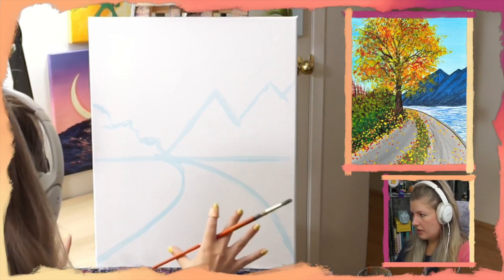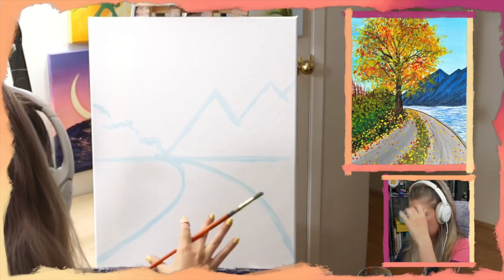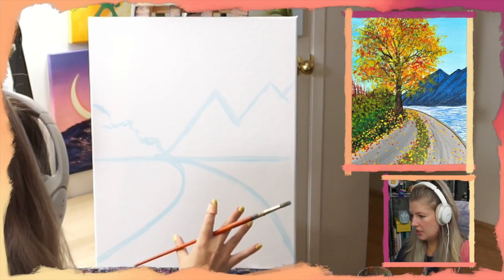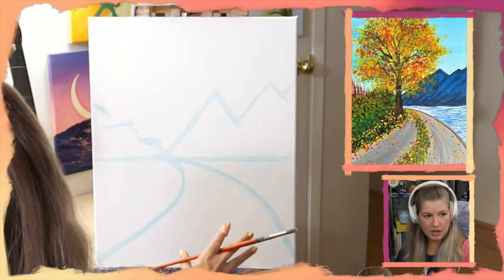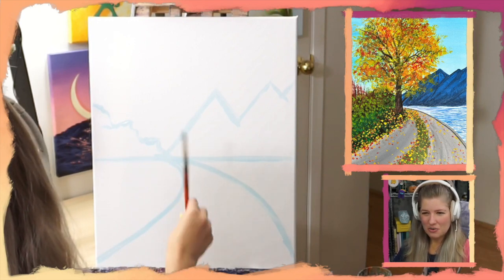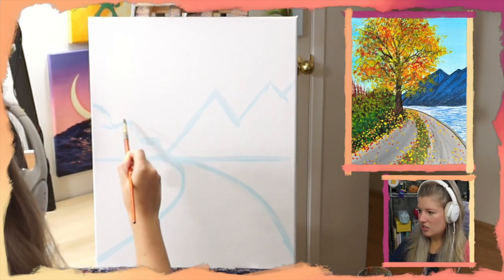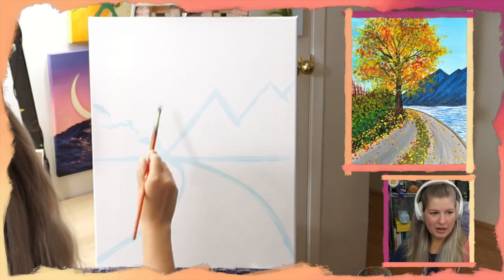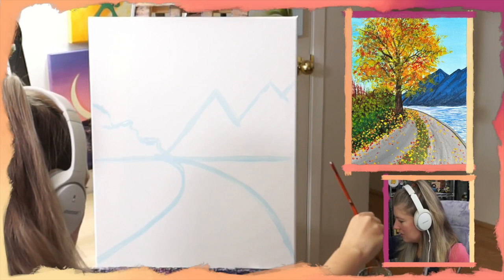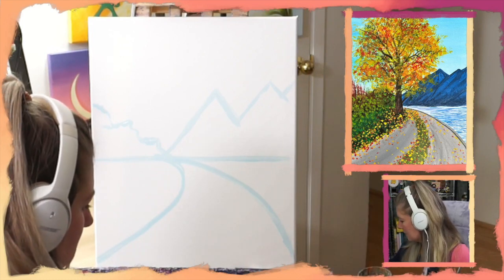But yeah, this design is actually based on a photo I took. For those wondering the exact location, this was in Stanley Park on the seawall, kind of coming around, I would say the east-north side. There was actually the Lions Gate Bridge back here, but I removed it just so the painting wasn't too complicated. But that's where the inspiration is from, in case anyone was wondering.